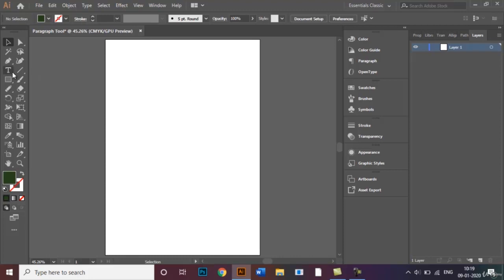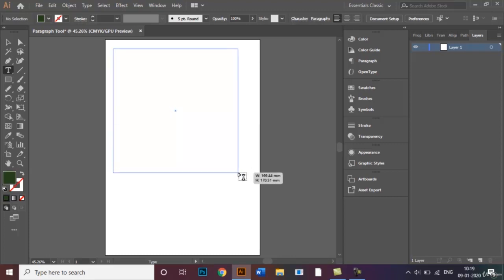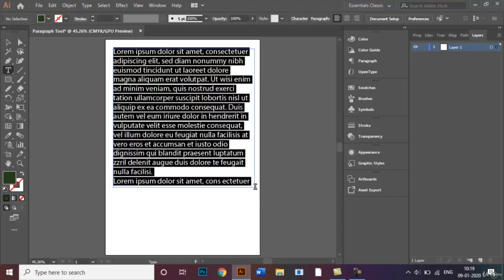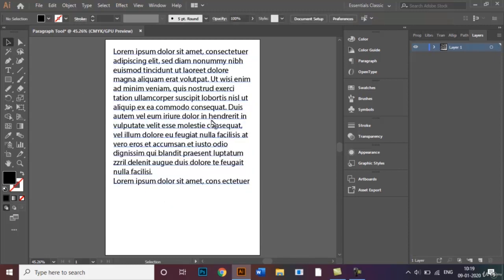So we will go over here to this type tool and just click and drag our mouse to approximately this big, right? Okay. So you will see some dummy text coming on your text box.